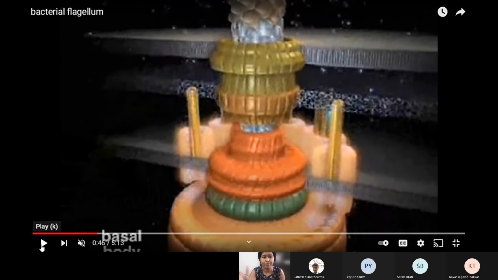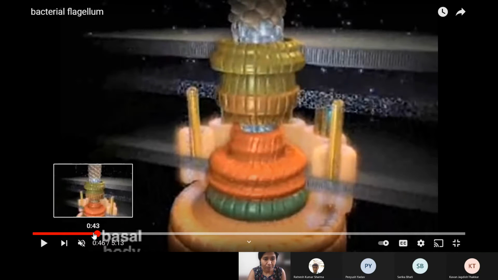Okay, so here is this impressive mechanism. What do you see here? You see that this is the cell membrane of the bacteria. Then you have the peptidoglycan, and then, as I said, you can have an extra outer membrane in gram-negative bacteria. So it's all depicted here for you.